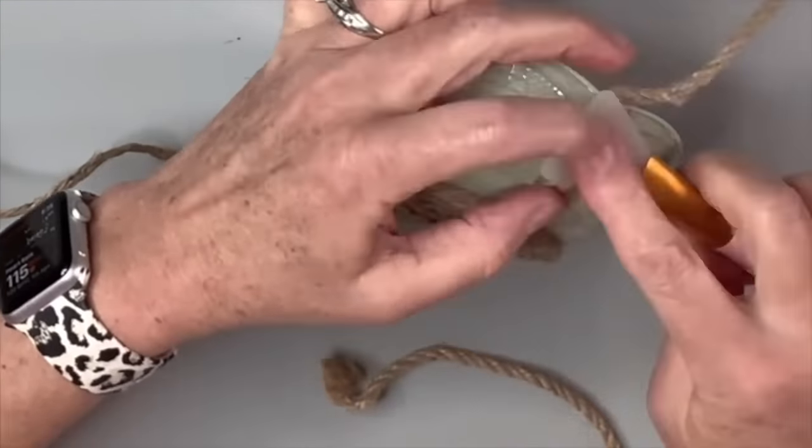Now I'm going to use my staple gun, and I'm going to attach this piece of ribbon that I cut to the back of my little frame, and I'm going to use quite a few staples because I want it to stay in place. And I do go later and I reinforce with a little bit of hot glue too, you know, just in case it frays.